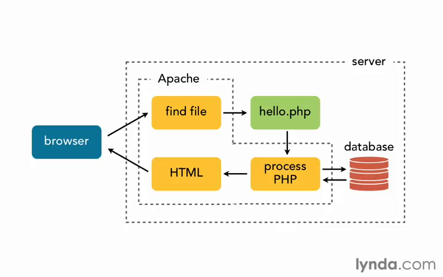There's no chance to process PHP after the HTML has been completely generated. There's no chance to do it once it's gotten to the user's browser or anything like that. It happens only in this one spot where we process the PHP after Apache goes and finds the file. This is often also referred to as the request response cycle because we're making a request to the server and it's responding with something back to us. So it's a request response cycle.